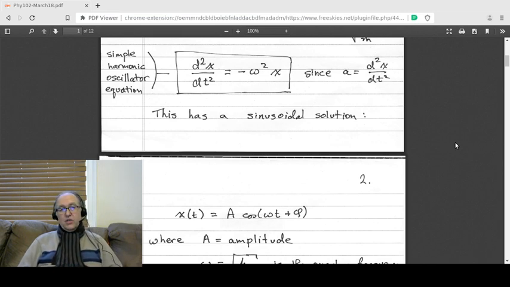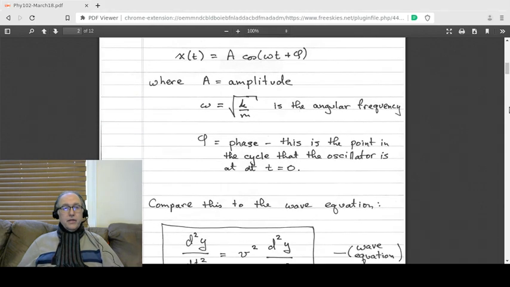And you can say that's the equation for the simple harmonic oscillator. All the kinematics for the simple harmonic oscillator comes out of that. And we saw that last semester, and the solution to it is very simple. It's basically a sinusoidal. You could either use a sine or a cosine, and we generally choose a cosine. And so you could say x, the position of that mass as it's oscillating back and forth, is basically a cosine in time. Okay, and so there it is. There's the solution at the top of the page.